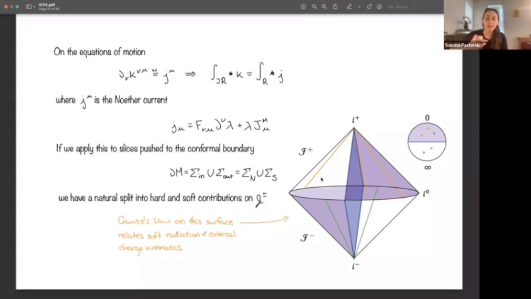So what I'm saying here is that I take my codimension two boundary to be this funny boundary of a hypersurface in my spacetime. And then I look at two surfaces that span that still skirt scri, if I wanted to write down the full soft equals hard Ward identity. So there's no sense in which charge has to be conserved, in the sense that different circles on the celestial sphere could enclose different charge operators, right? But the conservation law still follows from the same way that I can deform my surface through the bulk to have the same boundary. And that boundary for me now is this ring on the celestial sphere. I see.